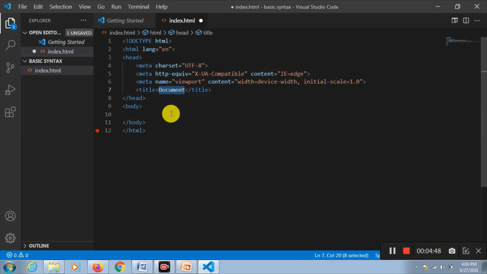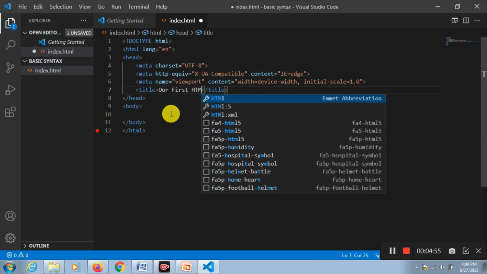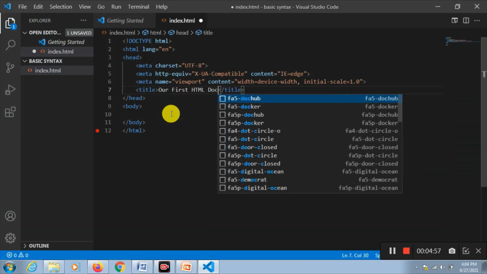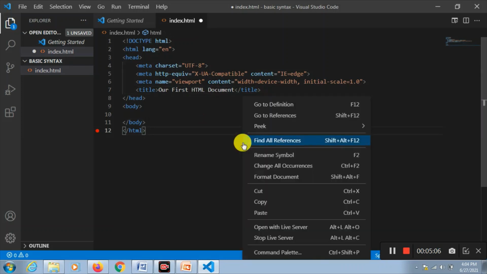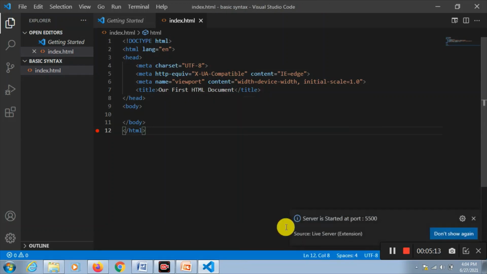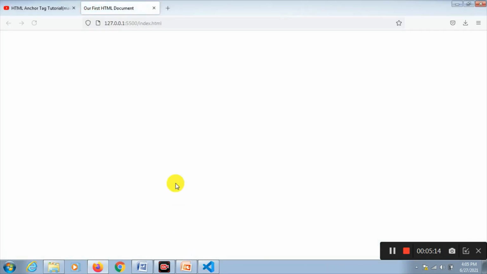Let's change the title, say, our first HTML document. I have written here our first HTML document. What we can do is right click here and click on Open with Live Server. Once you do it, see, this is the title.